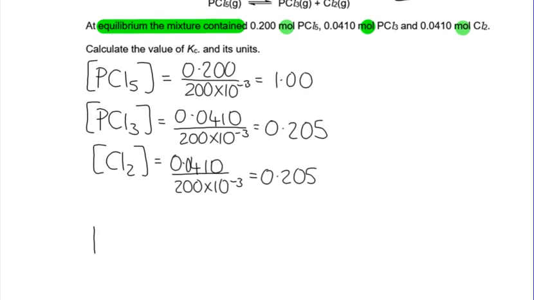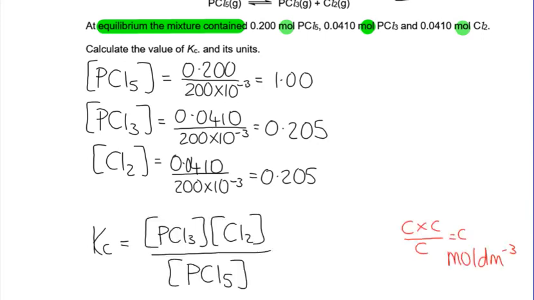Now write your expression for Kc and calculate the units you'd expect it to have. So we should have got that. And finally, put your numbers in and find out a value for Kc with those units. And I've got that and I've given it three significant figures.